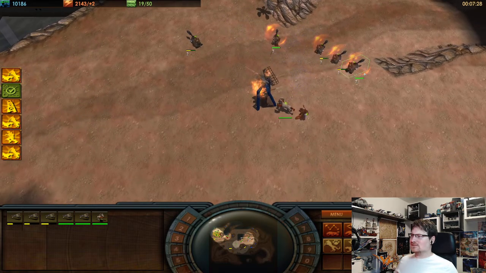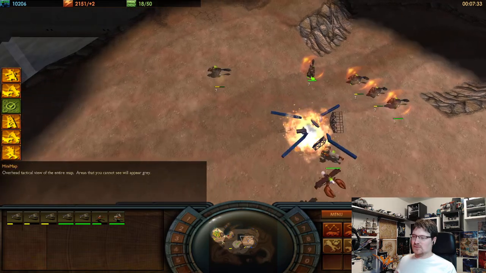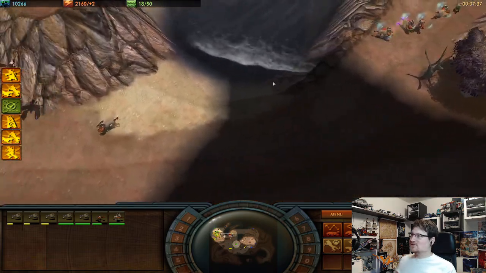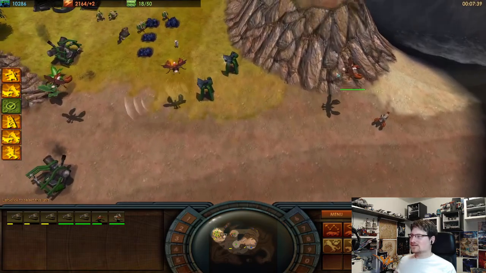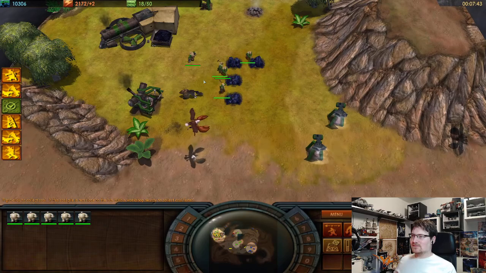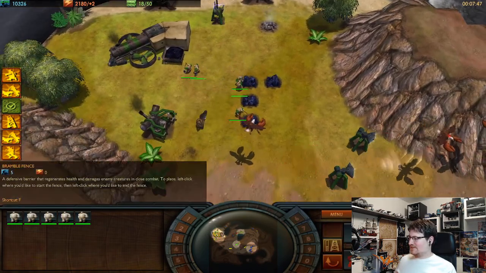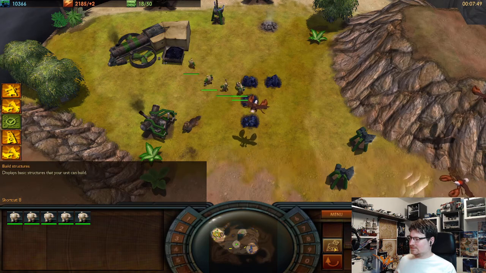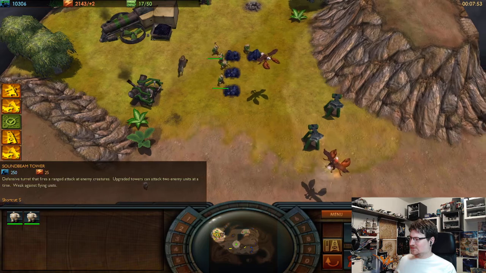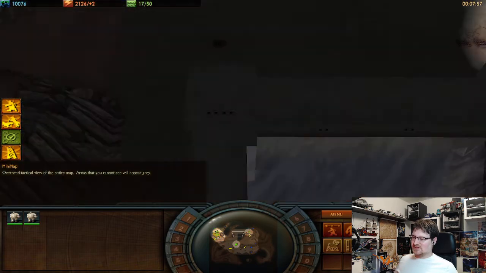Okay. I think our flyers should be immune now, because they passed... Oh, that's where all of them went. Okay, that's a bit bad. We should probably make an anti-air tower here as well. Yeah. For that, I should, of course, research that first. Alright. Luckily, they don't seem to be doing that much damage on their own.